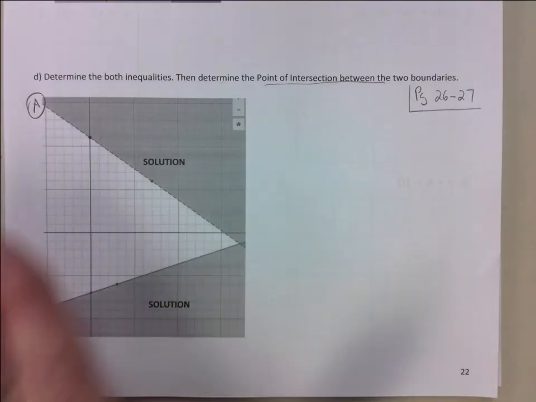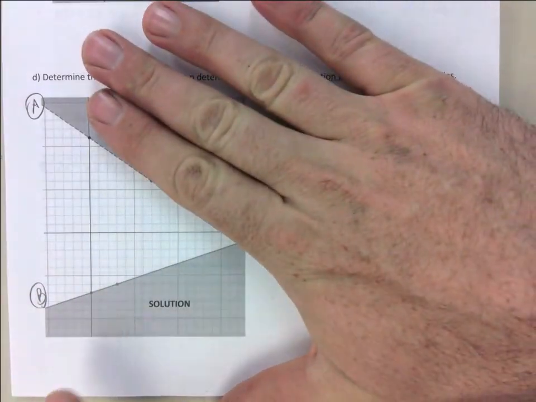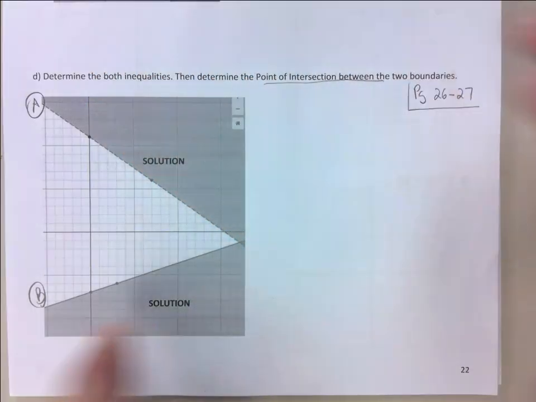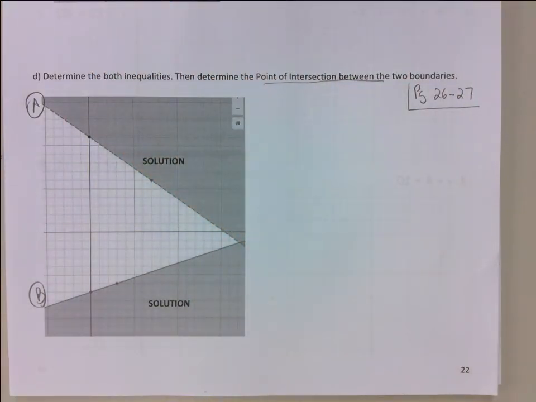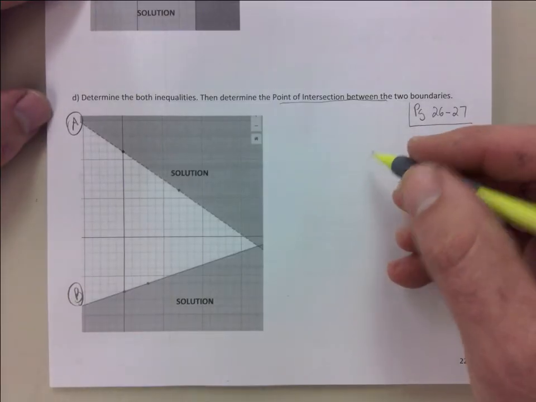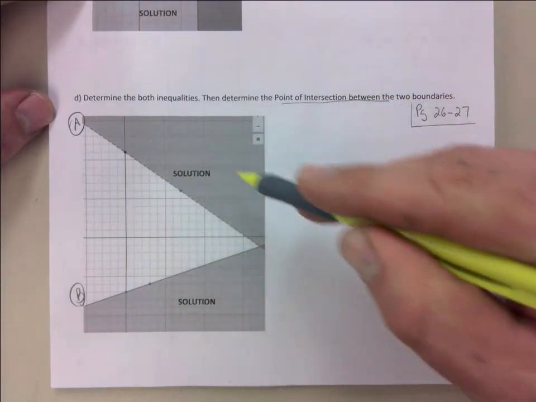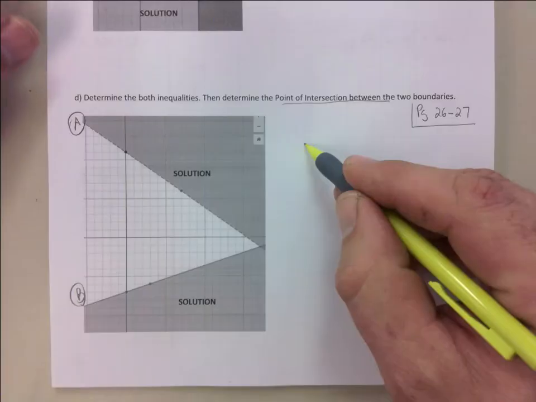Just focus on one at a time, right? So it's like, okay, I'm going to write the inequality for this one. Then I'm going to write the inequality for the one that's below, okay? And please go to 26 and 27 and do the same thing, okay? I'm going to walk around and just make sure I check up on you, make sure you're doing all right, okay? So do that for the next little while. Let's say 10 minutes or so. For those of you that tried the 22, this bottom one, this is, by the way, a system. You can keep working. I'm just going to give you the answer.